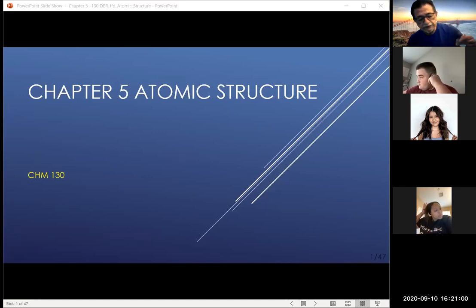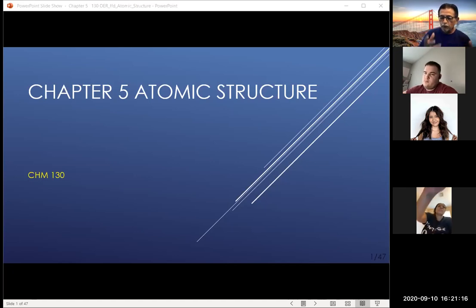I also mentioned that the electron with respect to size is very tiny. And because of that, electrons have the property of acting like waves of light. And so what I've got to do is introduce you a little bit to light, waves, frequency and wavelength. And then we're going to take that information and use it to demonstrate why it's been found that electrons exist in specific energy levels, okay?